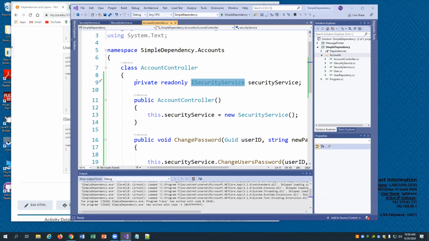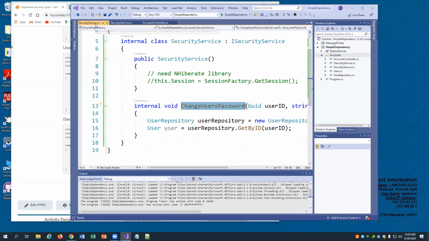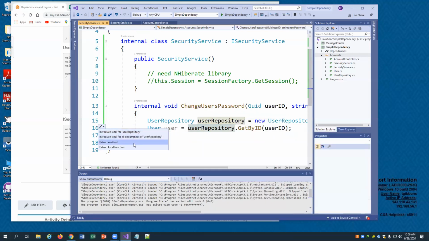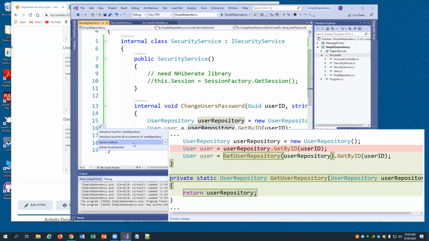Now, because this is such a common thing, most IDEs actually have a shortcut to take an object and add an interface in between it. Let's just look. Another place where we could do that is security services uses the user repository here. And this is not an interface either. If I look at quick actions, I'm just wondering if there's an option here.